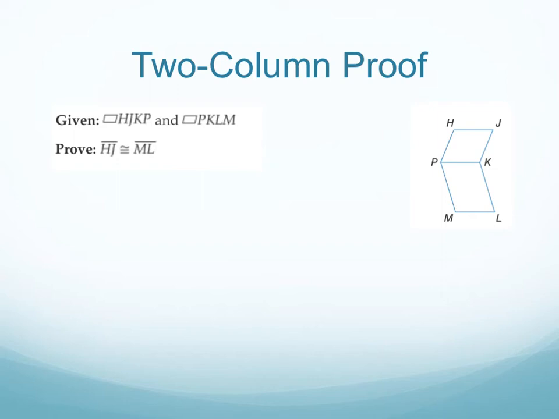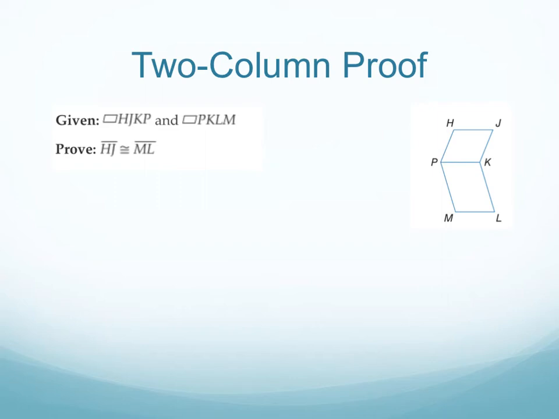Now, we are given that both of these figures over here are parallelograms. Now, we just learned a lot of properties and a lot of things that go with parallelograms, so I'm going to read my proof, where I'm going, to see what information would be most helpful. All right, and I'm trying to prove that HJ is congruent to ML. So those are segments, and as I look at my picture, I notice that HJ and LM, where I'm trying to go, are opposite sides of parallelograms. Okay, so I'm going to go with that and see if I can get somewhere with it.